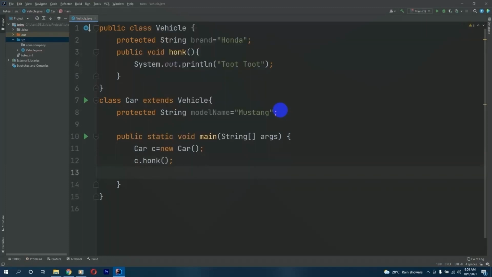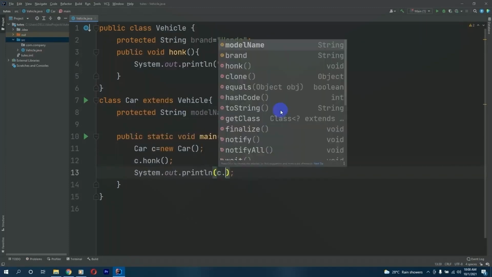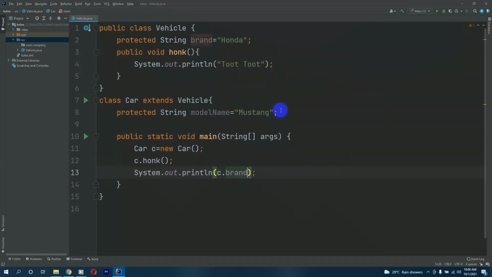And after that we'll S out our c dot brand concat space and c dot model name. Likewise, this is how we inherit in Java. From a class we inherited these attributes. Now we are going to print them and execute the method for our inherited class.